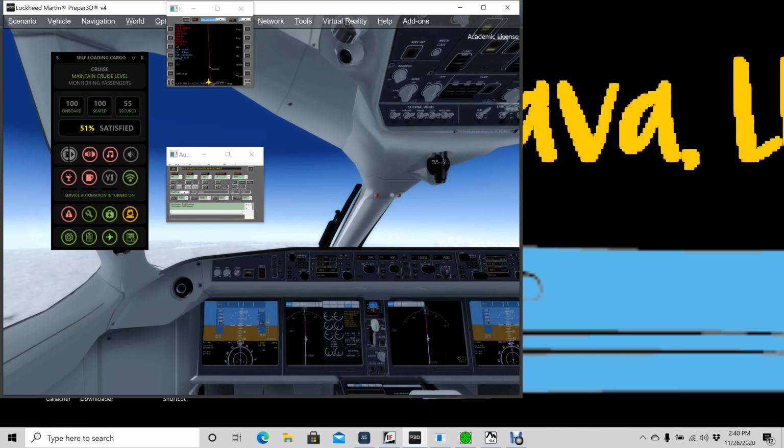Next waypoint, Hoxie. Distance, 17 nautical miles. Bearing, 302 degrees. 2 minutes, 40 seconds.